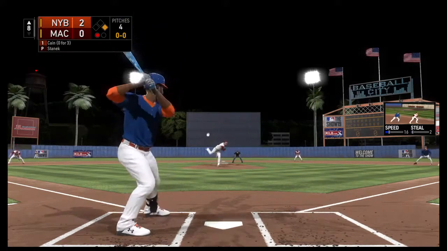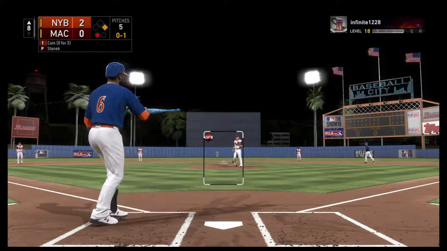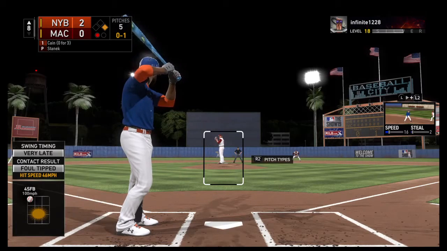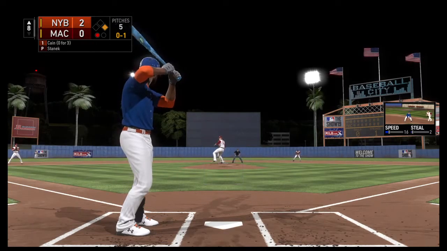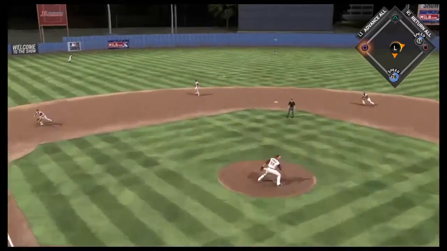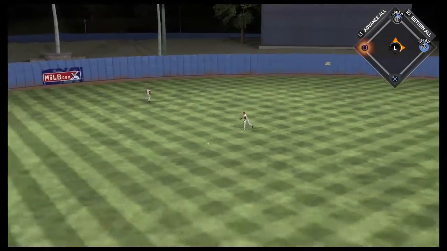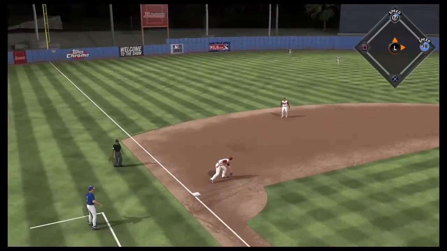Here's the first pitch to him. Fouled off. Stanek offers up perhaps one of the nastiest sliders around, and it won't be uncommon to see a lot of off-balance swings against it, and it'll be easy to see why once you see it come out of his hand. He's got a huge break on it. In there, a base hit.